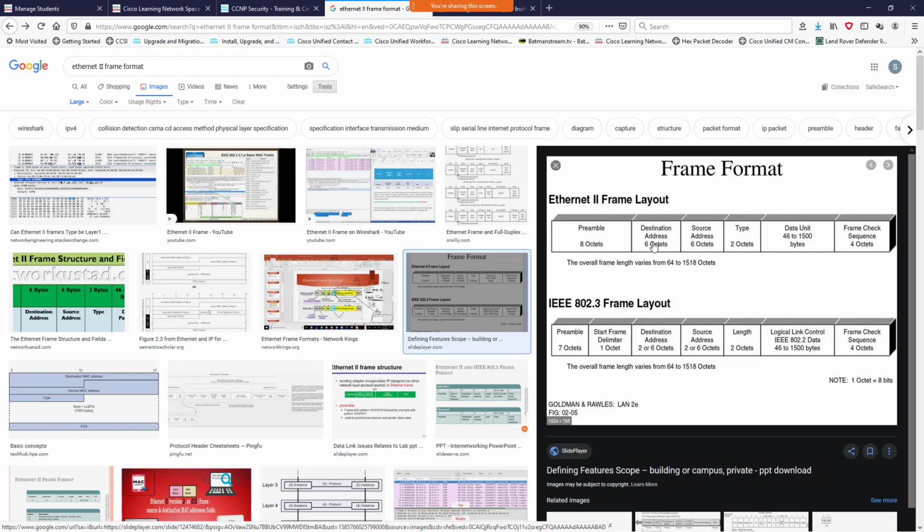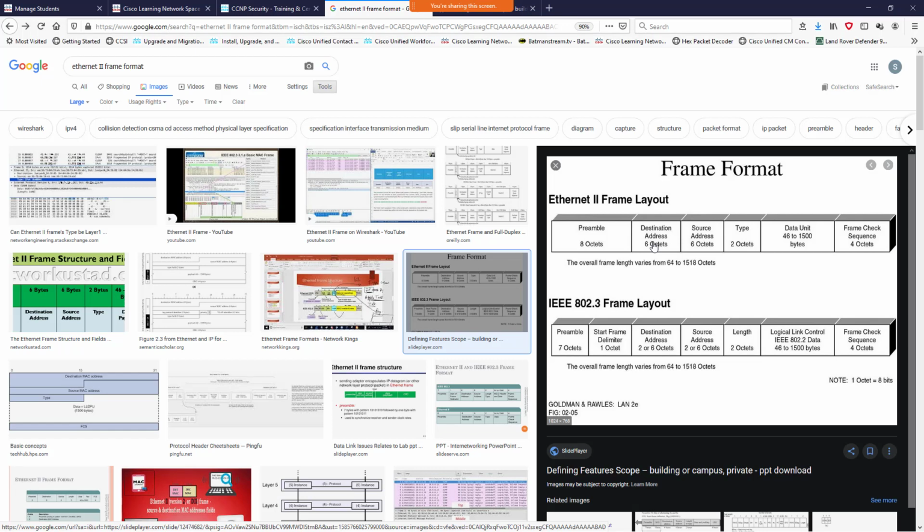forwarding decision. We can actually set that up on a Cisco device. We can go into the Cisco device and say, I want to do cut-through switching. Cut-through switching is where you process the first 6 bytes of the frame and you start forwarding the frame after you've read the destination address.